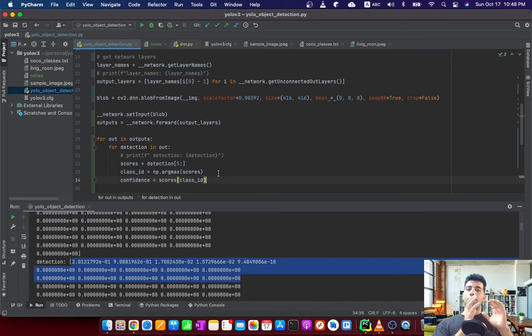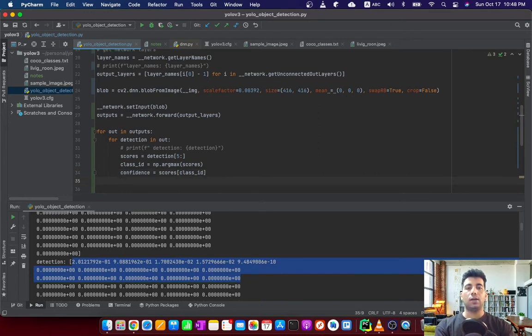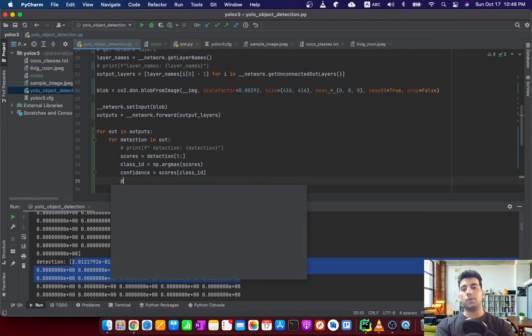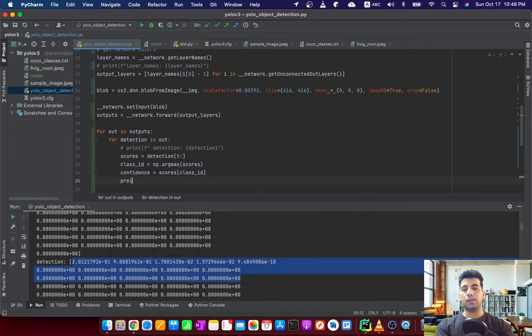For example, if there is a dog and the probability that the network produces is 0.7, then it means that the network is 70% sure that this part of the image is a dog, and the remaining 30% would probably go to the next class, or it can be discarded, or be distributed to other classes depending on the number of classes. So in here, the confidence shows how confident our network is with the prediction, and we set that to be more than 50%. But before we do that, let's just print that out.